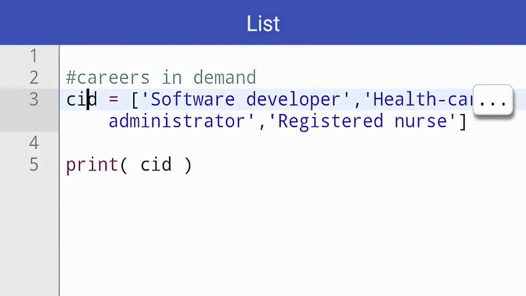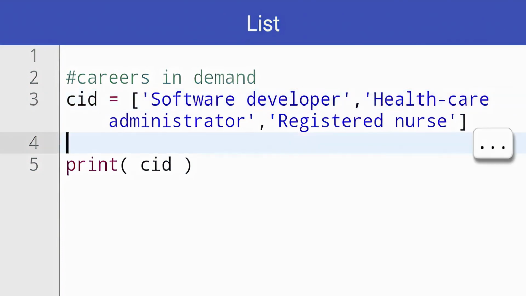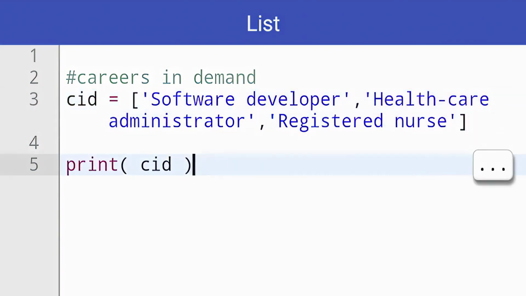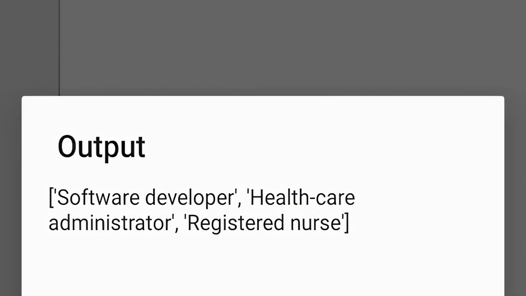So CID here stands for careers in demand. So here we have a list of the careers in order, from software developer to healthcare administrator and registered nurse. So in the same manner, if I was to print out this list, as you can see, we can see the output here.